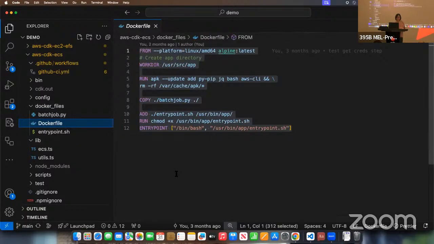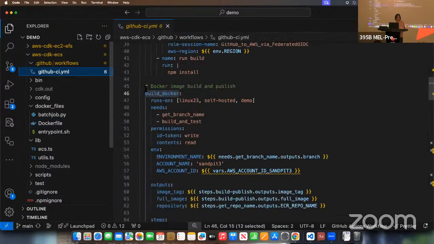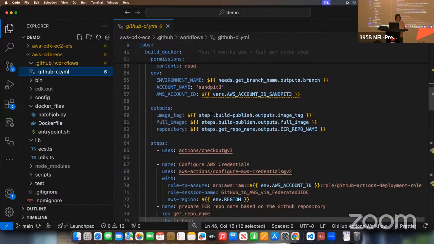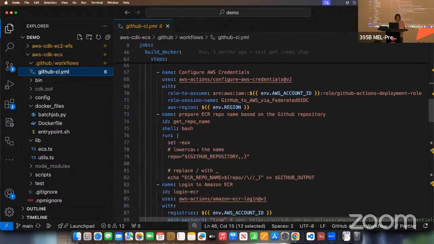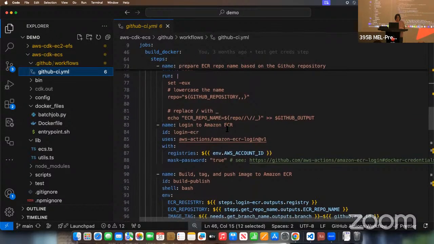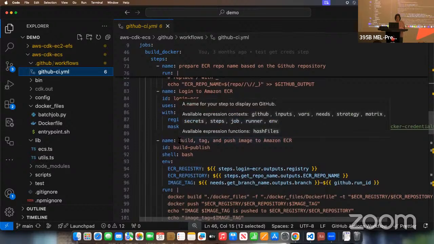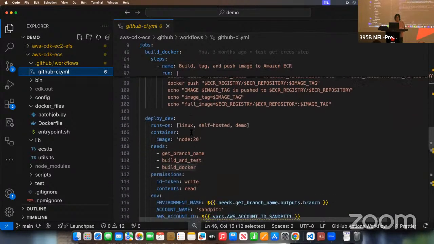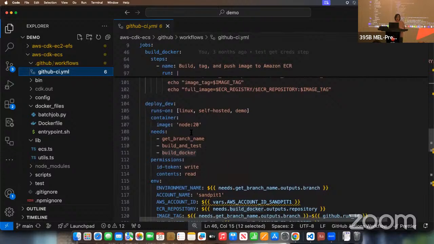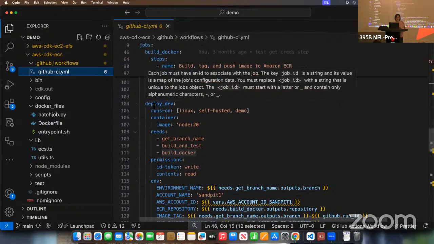We will define the cluster Docker image here, and then we will build based on that. After this step, we will log in to ECR, and then we build, tag and put the image to our ECR in this step. After we have the custom Docker image created and put to ECR, we have the tag, and we go to our deploy step.